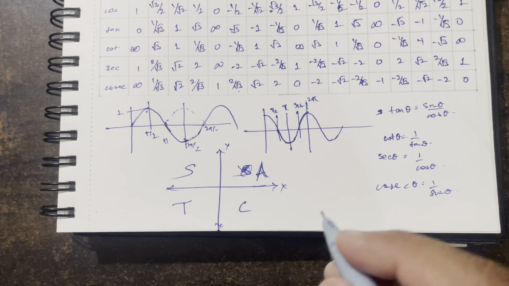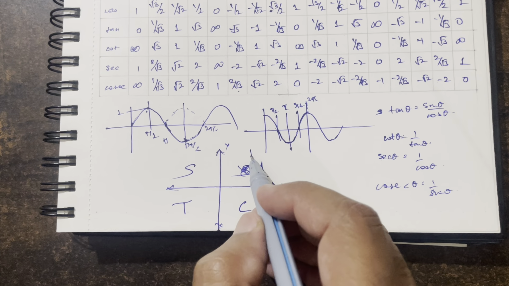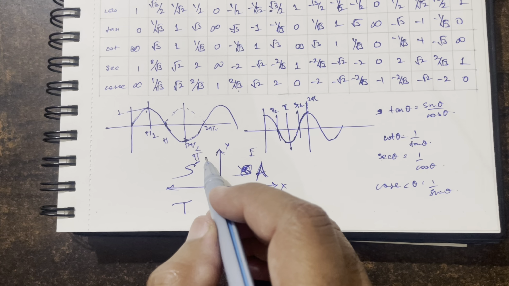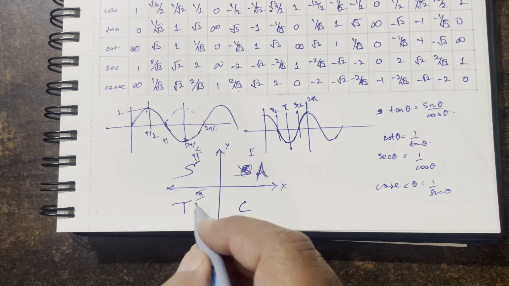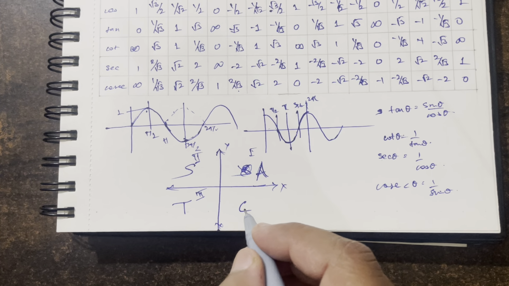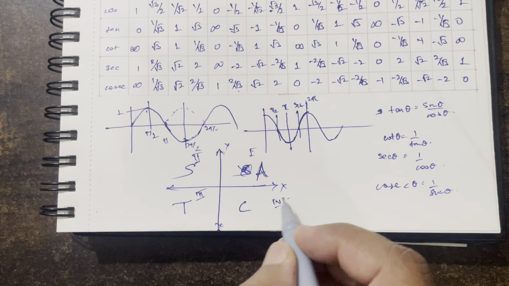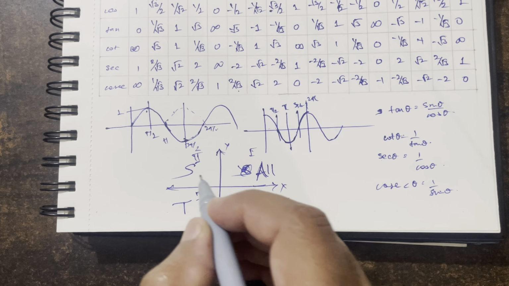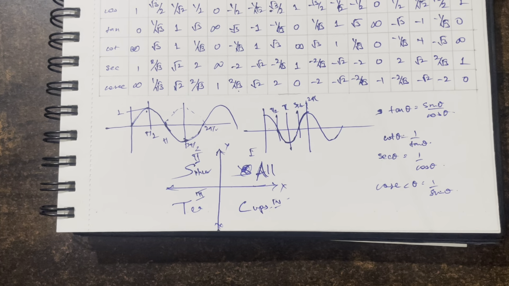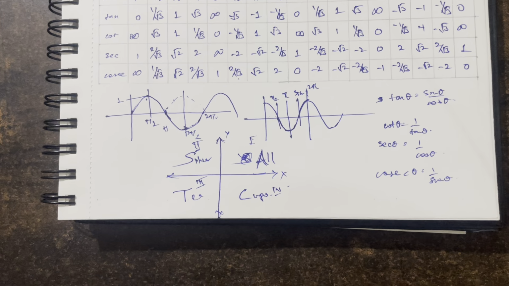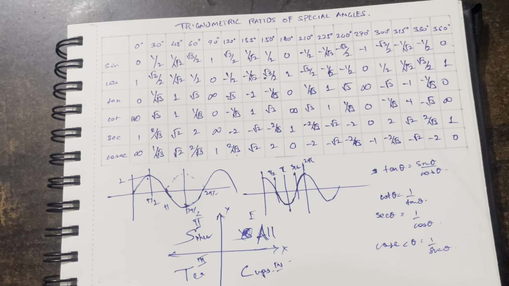So here is an easy way to remember. All values will be positive in the first quadrant. In the second quadrant, only sine values and its reciprocal will be positive, that is sine and cosec. In the third quadrant, tan and its reciprocal, that is tan and cot, will be positive. And then in the fourth quadrant we have cos and sec, that will be positive. So an easy way to remember is "All Silver Tea Cups". Right, this is how you construct a trigonometry table for special angles from 0 to 360 degrees.